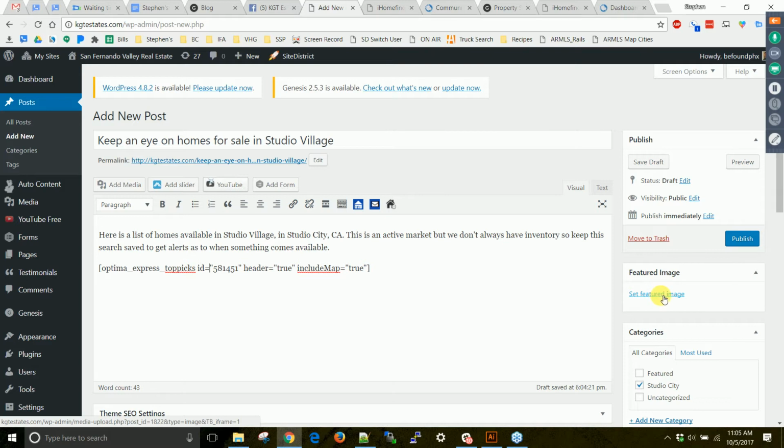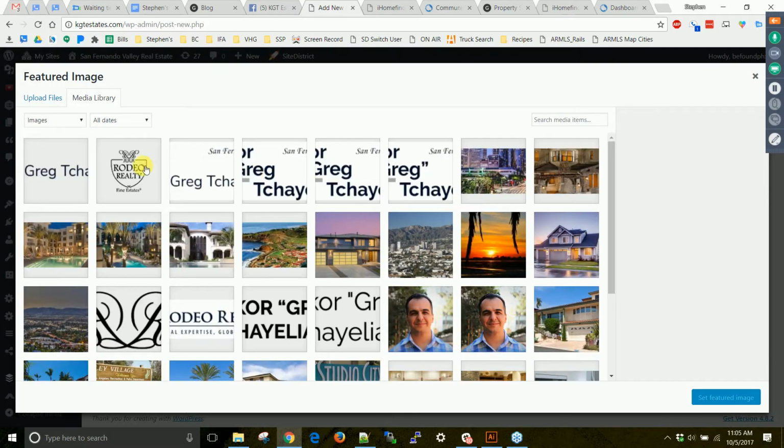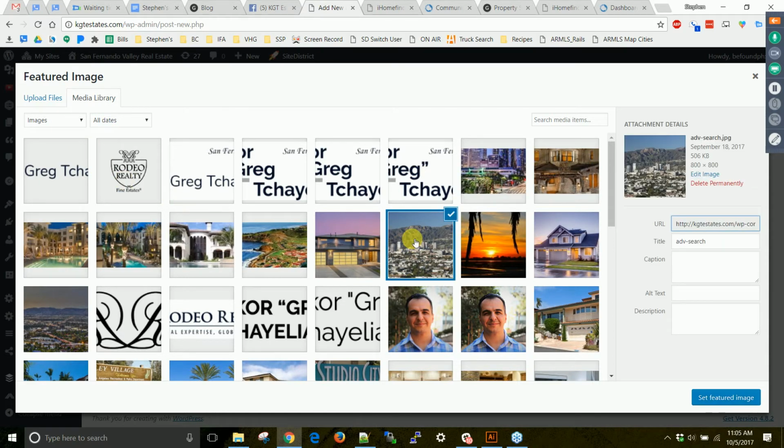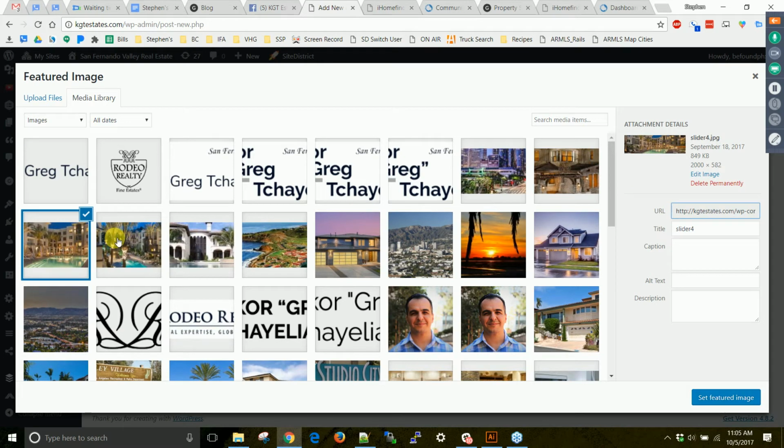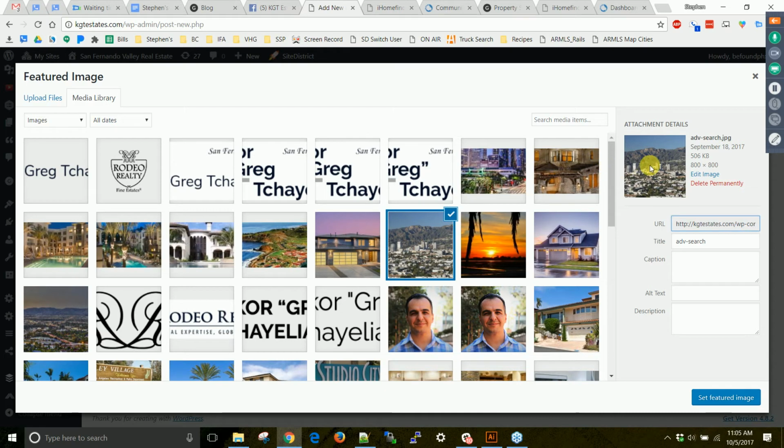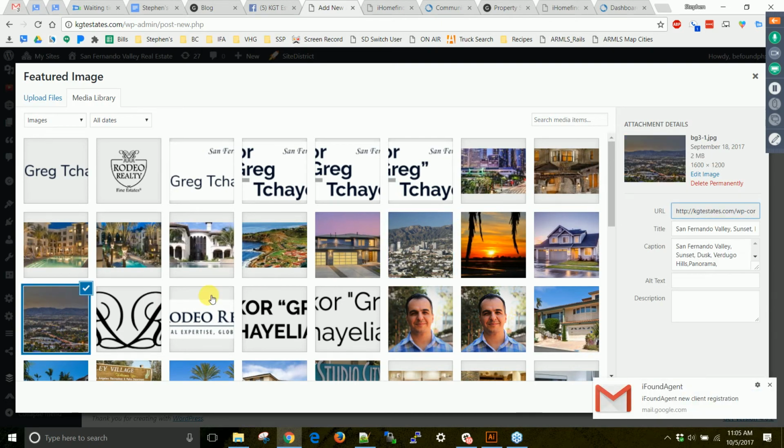Last thing I want to make sure to do is add a featured image, because the featured image is what gets sent over to social media and also what the website associates this blog post with. So I'm going to choose something here. Any of these too far off to use, Greg? I think I could just use something like this. I think it's reminiscent of the area. I think I might have lost Greg. Oh well. I'm going to use this one as the general area, and then I'll hit set featured image.